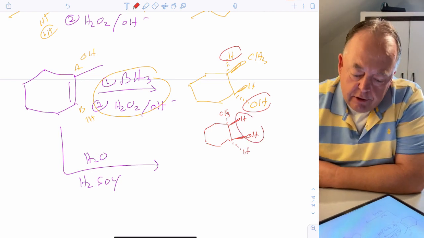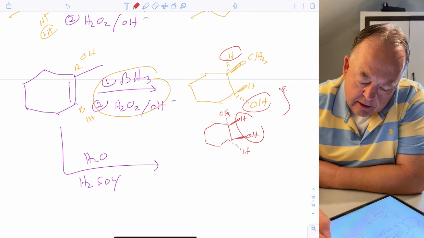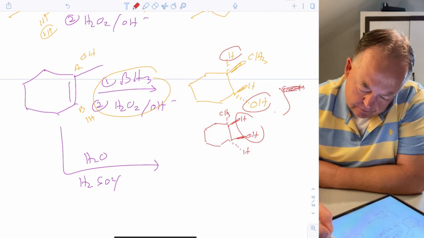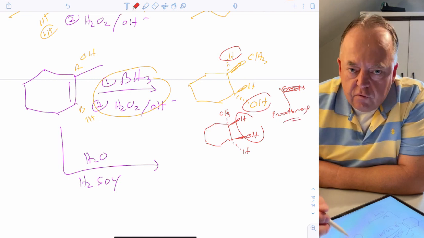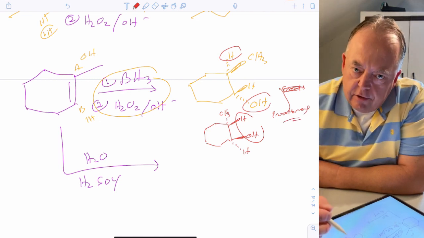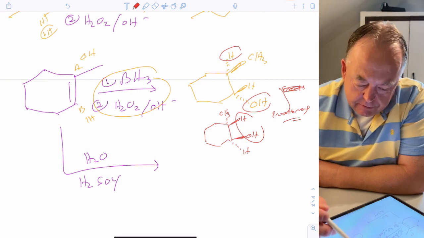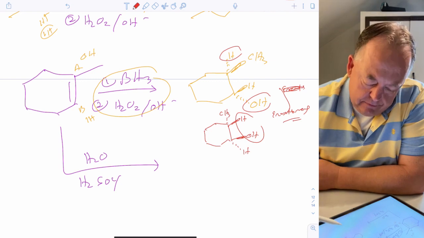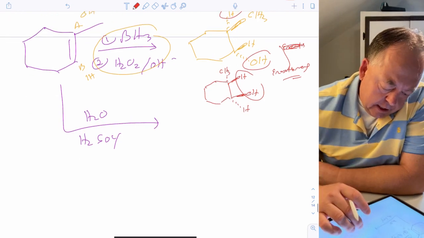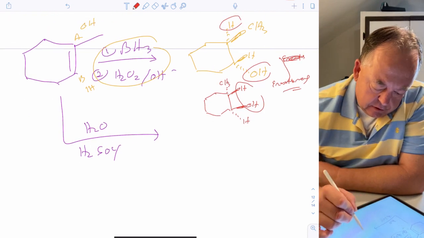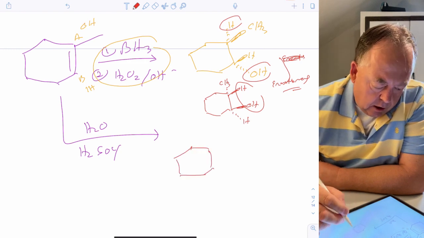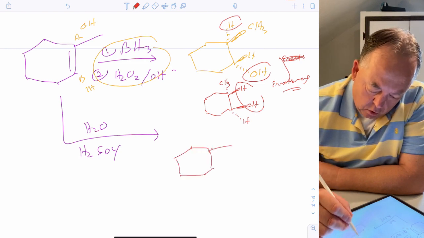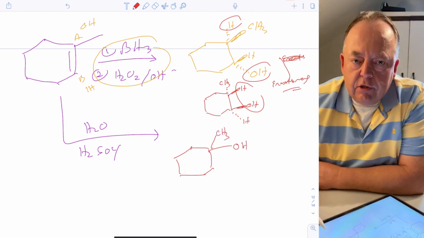And what's the relationship between those two molecules? They are enantiomers. So 2 carbons, so there's 4 possible stereoisomers, but you don't get the other 2 stereoisomers. The other 2 stereoisomers would be if you added the H and the OH trans to each other. Okay, and then this one is Markovnikov, so that's going to put the hydrogen on B, and that's going to put the OH on A, and that would be your major product.